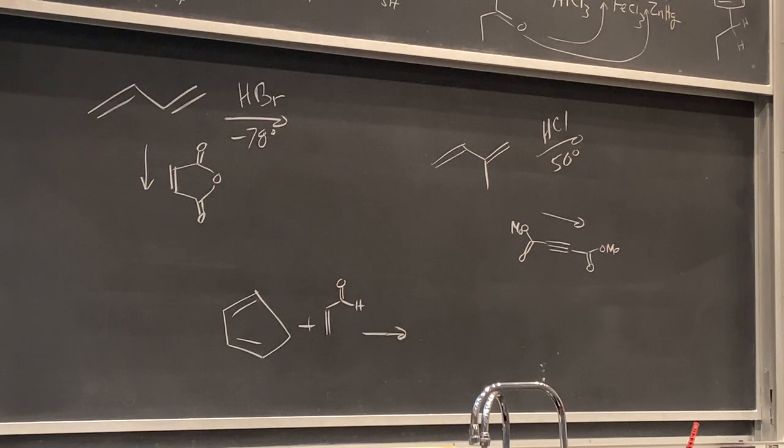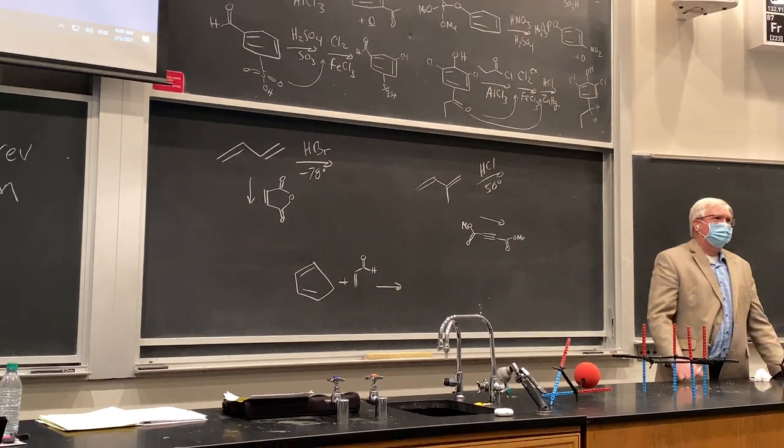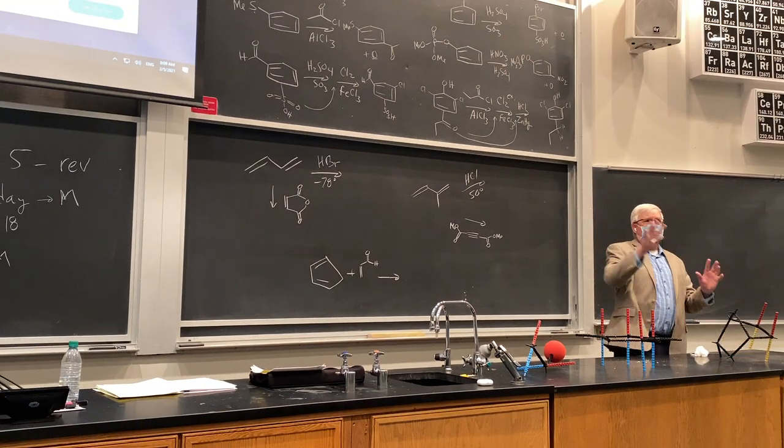Right. So a question on if it's an ortho para director, do you go with the ortho or the para? And we saw with toluene, right? When we nitrated toluene, the ortho was 60%, the para was 30%. But I told you could easily separate those two and go on. Now that's a methyl group. That's a pretty small group. And you could say a phenol is a pretty small group. But phenol in general will give more para, especially with a bigger electrophile. But again, you don't need to know that.